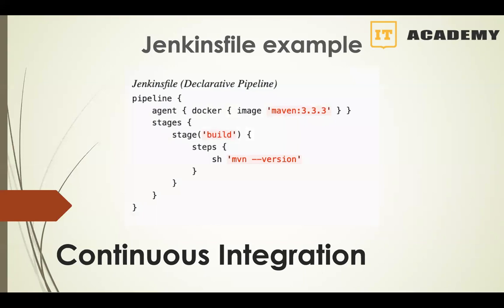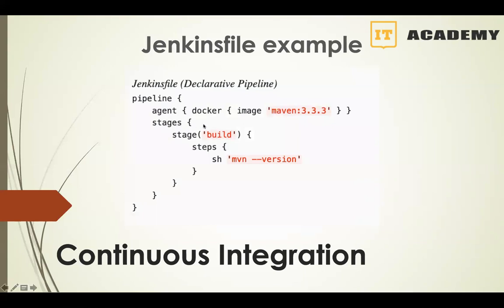So if you need to use some databases, you can simply pull a Docker image and run it locally. That's just like the newest technologies out there. At least in my project, that's what we use. So you can specify that you want to use a Maven image, this image. So instead of going to a folder or anything, you can just specify the image that you want to use.